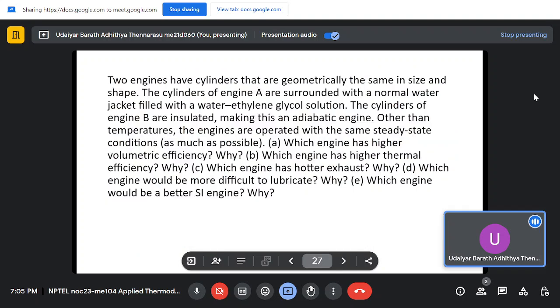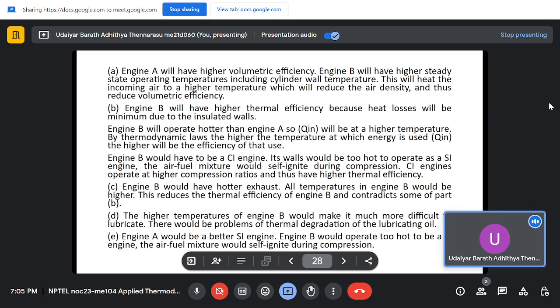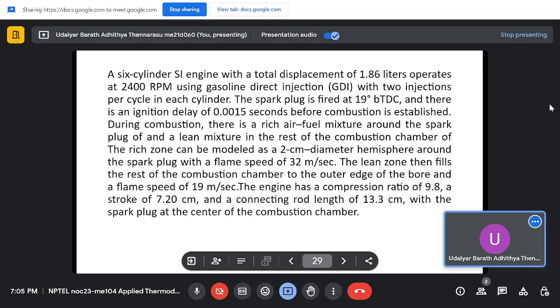So we have done some reasoning to see how the heat transfer between engines is affecting the operating parameters, how it affects thermal efficiency and lubrication, and what kind of engine should be operated for what kind of situations. If you have lesser heat transfer, it's better to suit it with compression ignition. If you have more heat lost, a major chunk of heat is lost in spark ignition engine. So that comparison has been made here. We'll move on to see some numericals on combustion.